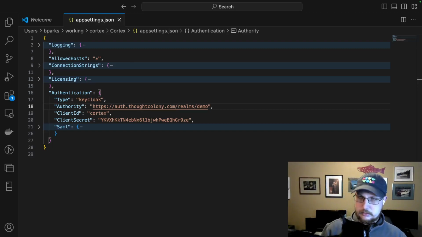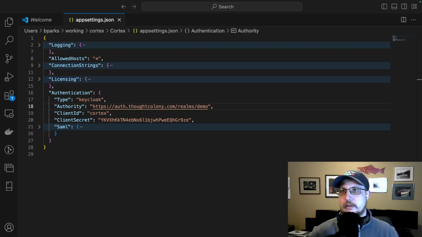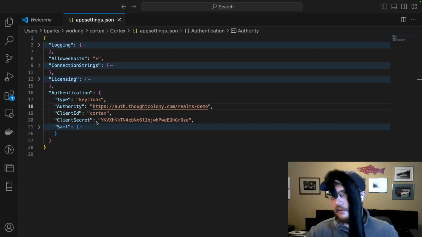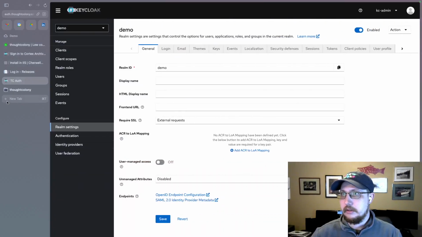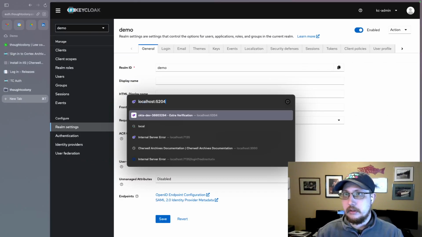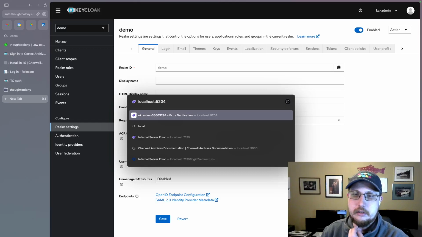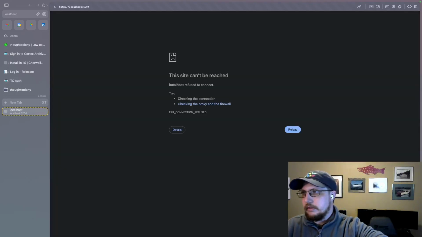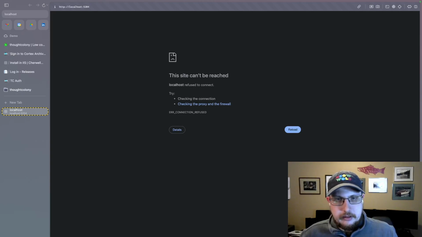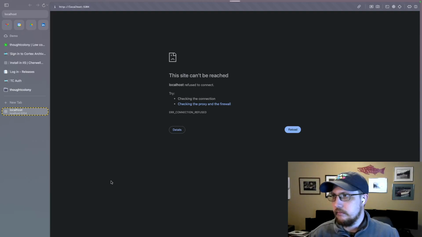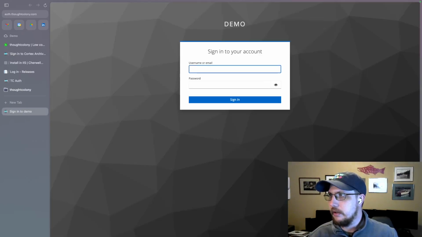I'm gonna jump over to my dev environment and actually start the process. So in just a few seconds, I'll be able to pull this up in a web browser. We'll give it just a few seconds. It's going to say it can't be reached right now because it's actually still building. All right, it's built and now it's going to start running. All right, I just refreshed the browser and there we go.